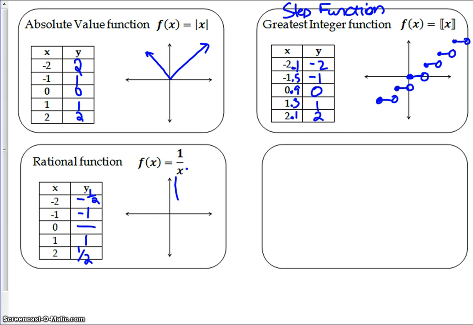So the way this one looks is it actually does this. It has these 2 curves here. And what's more important about this one, it's important to have the curves, but you might notice there's a vertical asymptote here and a horizontal asymptote. Now the vertical and the horizontal asymptote means it's approaching that value, that line, but it never crosses that line. So this curved line, the blue line, approaches the green lines, but it's never going to cross it.